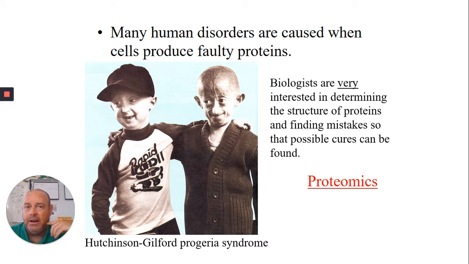And so science has been trying to put all these puzzle pieces together ever since to try to figure out what's causing certain disorders. And so once we figured out the human genome order back in the early 2000s, a lot of discoveries have been made based upon that. So it's a pretty cool project to be a part of. So Hutchinson-Gilford progeria syndrome, it's advanced aging. These kids are like 9, but they look like grandpas, right? And so just kind of a different syndrome. But again, faulty proteins can give you these disorders.